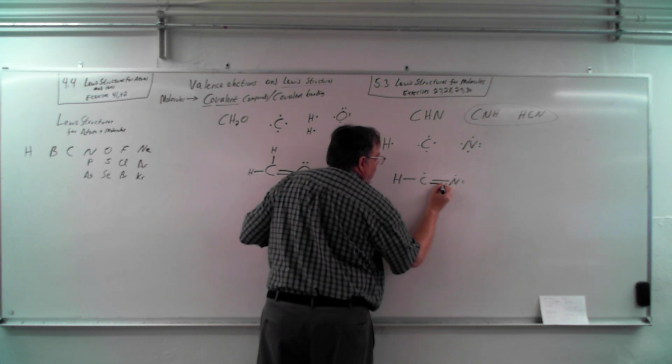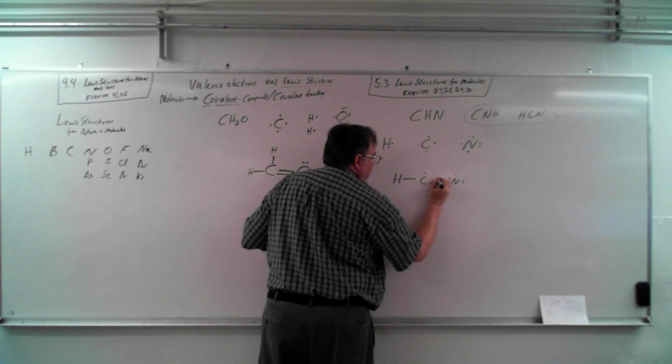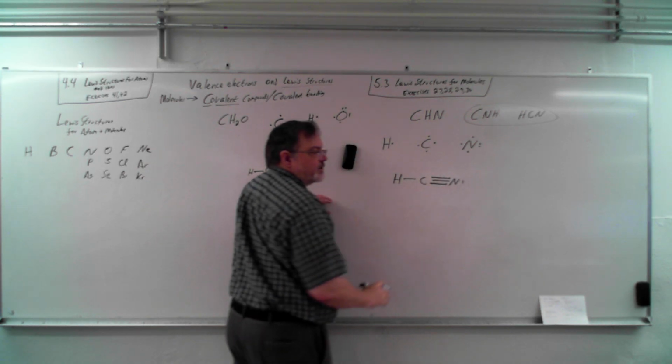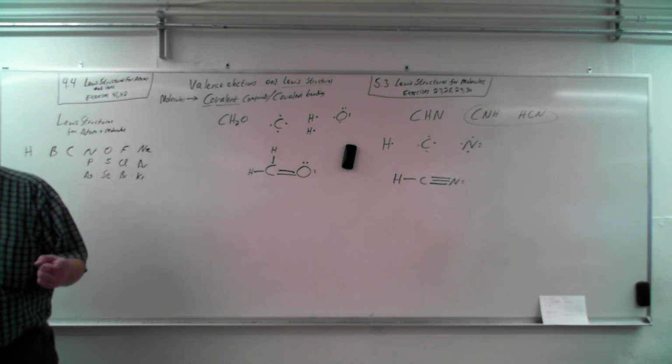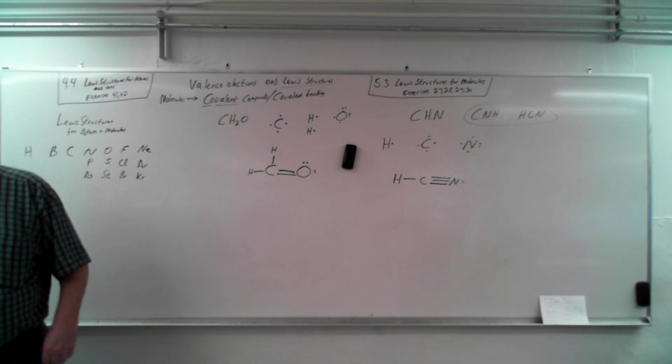You get them to pair, and then swing this electron down here, swing this electron down here. Get them to pair, and now you're looking at a triple bond. And that's it. There's no quadruple bonds or anything else. There's single, double, and triple, and that's it. There's no more than that.